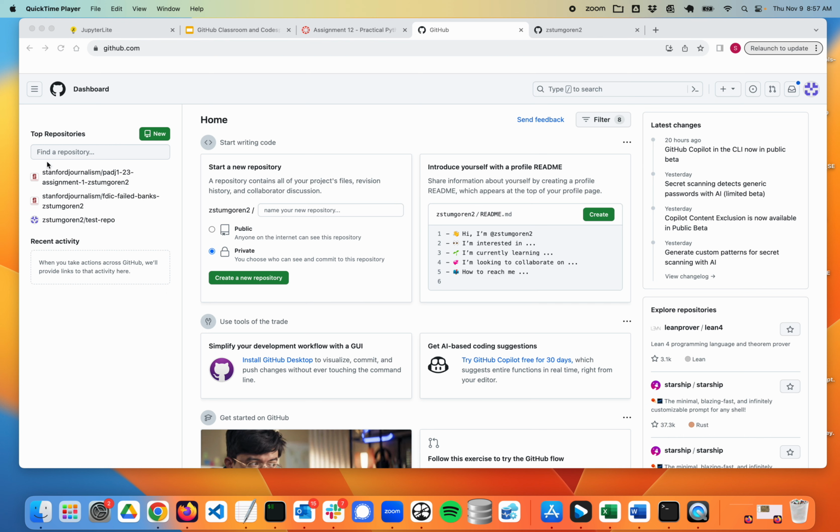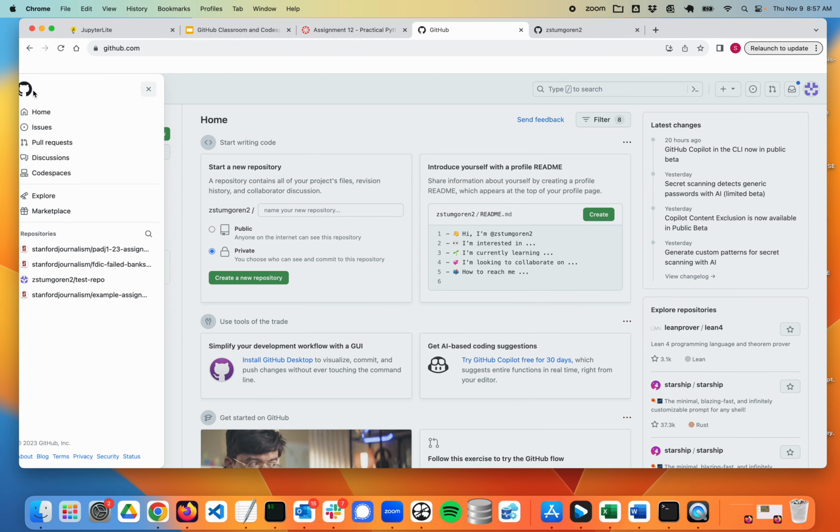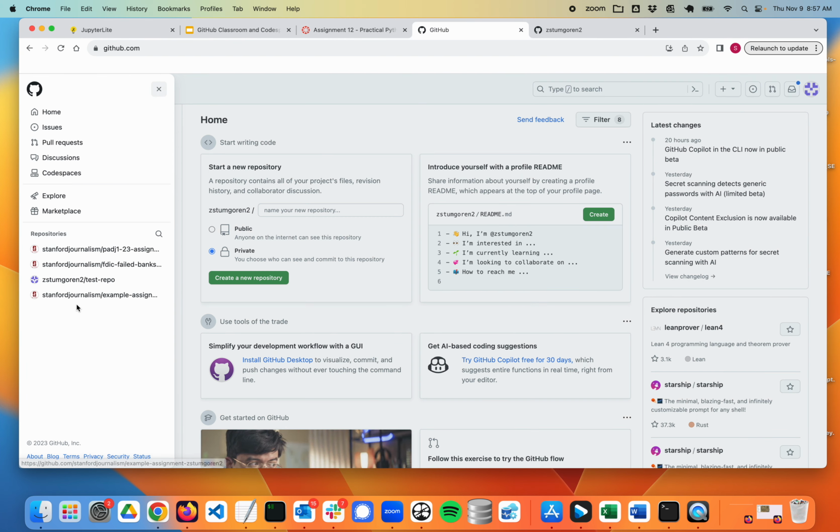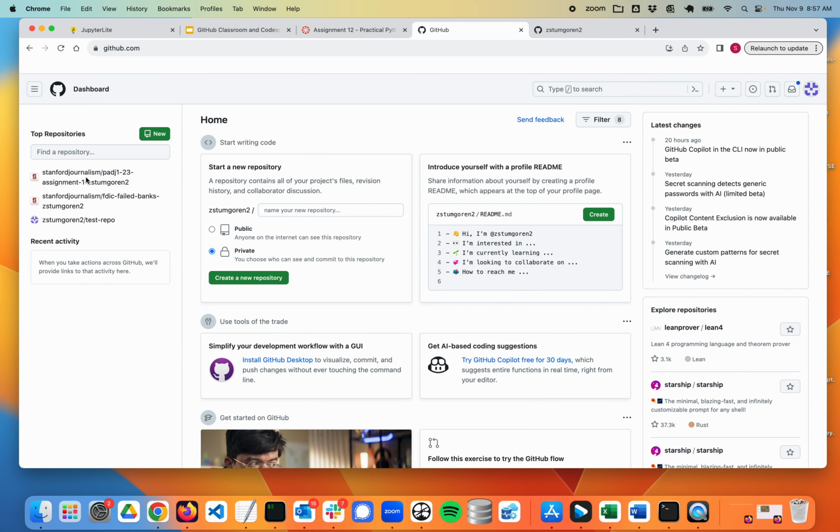Over here on the left menu bar, it will list your top repositories. You can see that my test user has already interacted with a couple of our assignments. You can also click this little menu up here in the left-hand side with the three lines, and that will also list repositories. Now, I'm pretty sure that these menus are driven by how frequently or recently you've used some of these repositories. So they're not a bulletproof way to navigate to these repositories. So let's show you a better way.